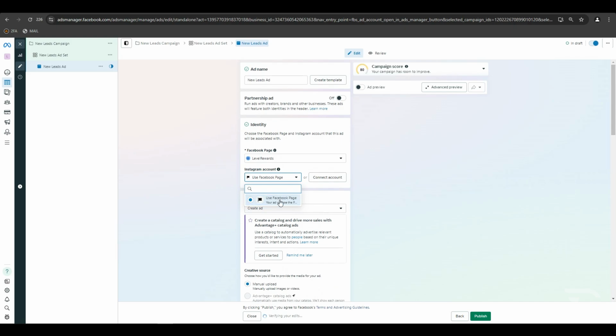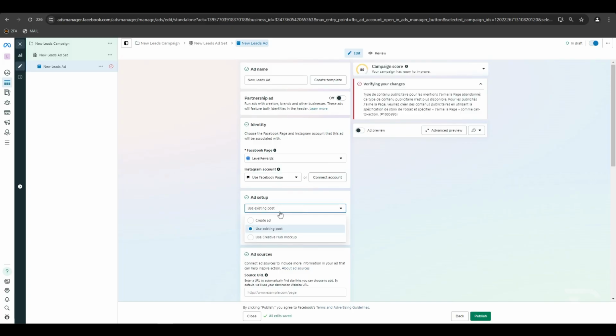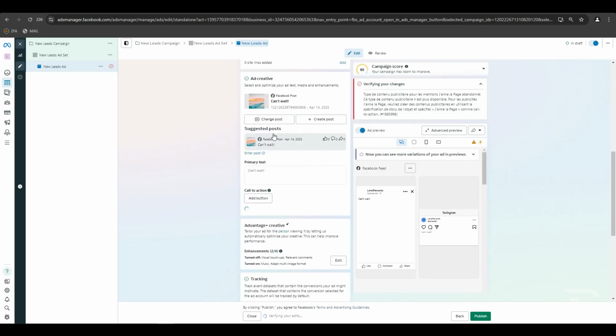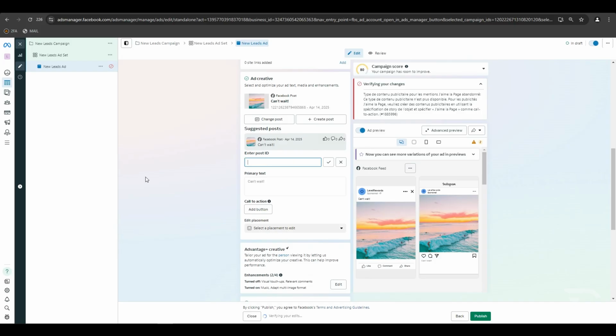Now click to select Post and choose the post from the page you want to use as the ad. You can then just click Continue. Or if you know the post ID from the Page Post section in the Ads Manager, you can click Enter Post ID. The post's content will pre-fill some text fields. Add or edit the primary text, headline, and description if needed. You can now choose the most appropriate call to action button, like Learn More or Sign Up. You can now preview how the ad looks on different placements on the right side.